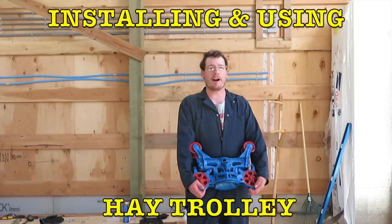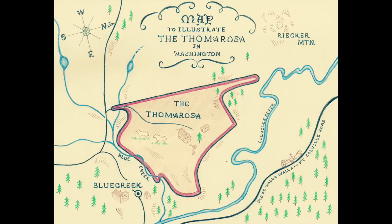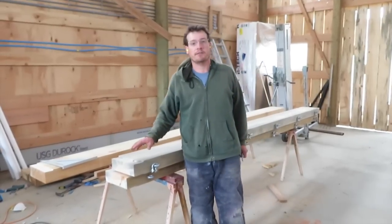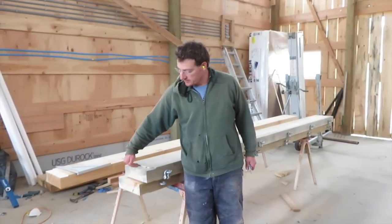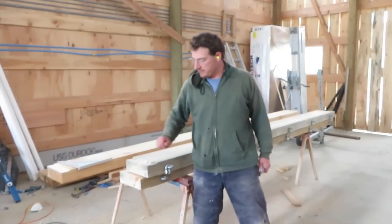It's time to get this probably 100-year-old hay trolley up in our barn. I got two of the three main beams set to go. Basically that involved cutting them to length. And then these beams are just slightly thicker than the brackets, so I just had to take a little off each side to have it set in the bracket.